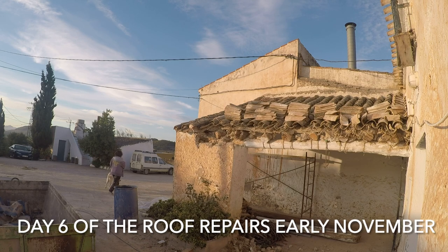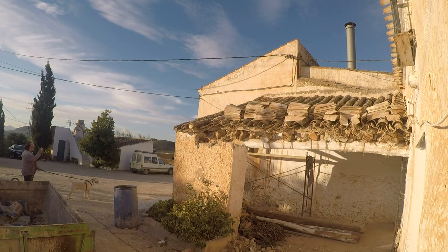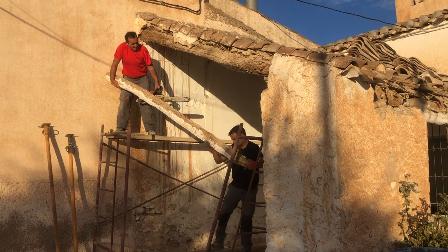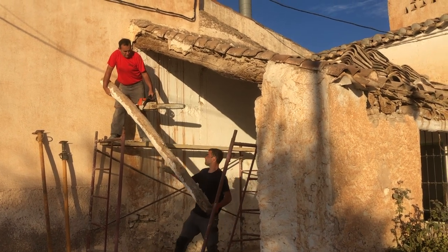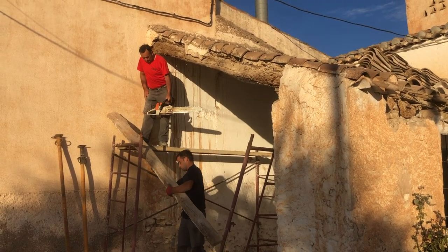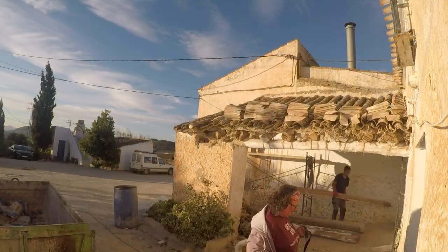The Wednesday morning was bright and sunny. I took Otis for a walk around the block while the guys got ready setting up for the day. What I didn't expect while I was going for my walk was that by the time I got back, they'd have taken apart the front of that porch. It just took me by surprise when I came back, and actually I was quite emotional. The front of the house had changed completely and was always going to look different from now on, but it's our house and without doing that it would have collapsed. So onwards and upwards.